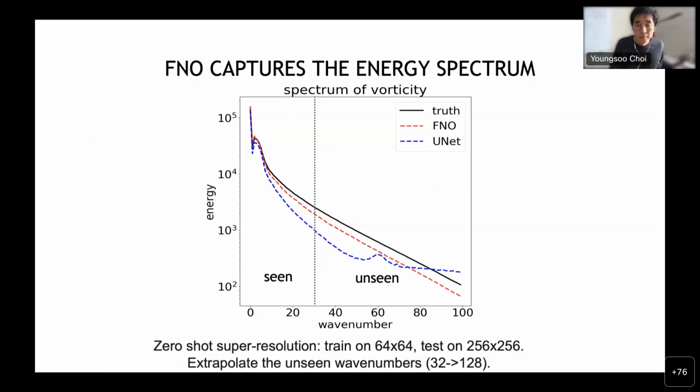He also asked, what is the difference between two scales? Factor of 10, factor of 100? You can see that here. These are the wave numbers we provide. We provide a little more than, say, 25 or 30 wave numbers, and we can go much further, all the way up to 100. We can go to any scale; the prediction can happen at any scale. Sounds good. Thank you, Anima.